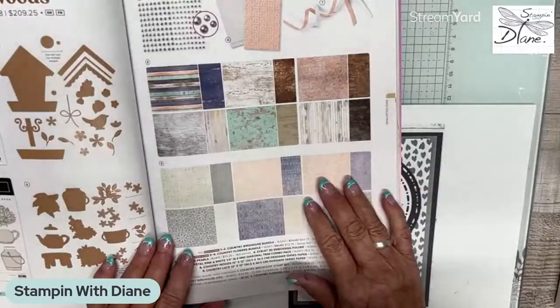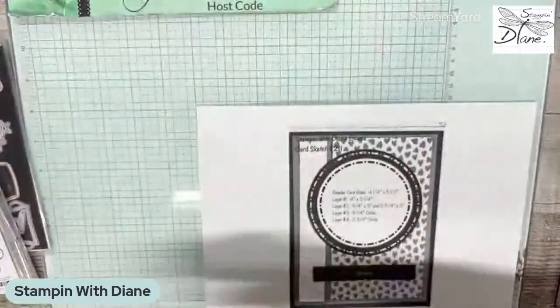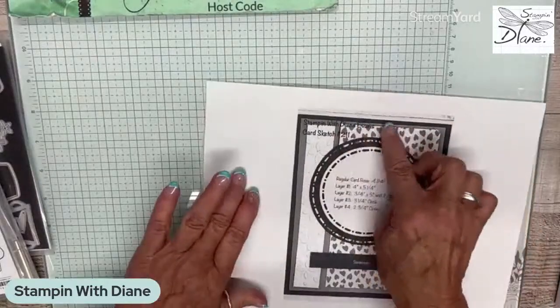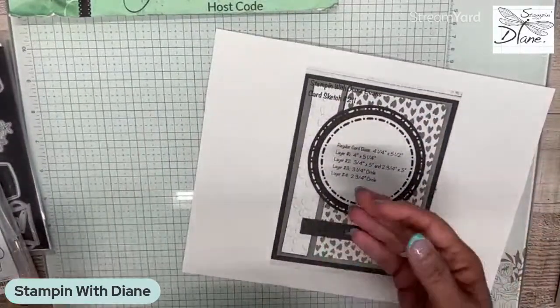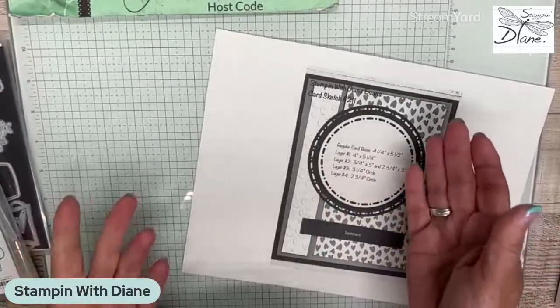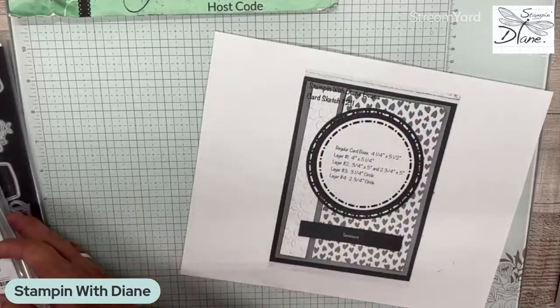Hello, Amanda. Okay, so that is the designer series paper that we're going to be using, and that's what this part's going to be. When I do my card sketch, I'm not as proficient as an awful lot of people where they'll do it in Canva. I do it with actual paper, and then I take my picture and we go from there.